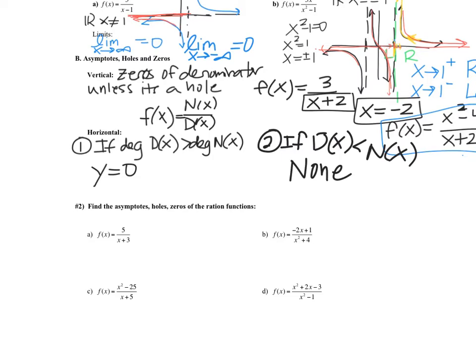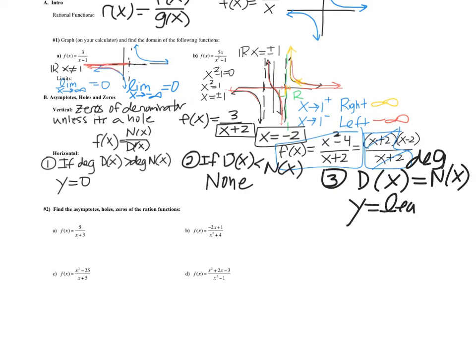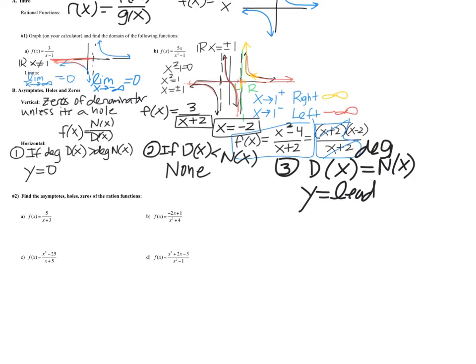And then finally, the third one. The third one is, what am I missing here? So I got bigger, less than, greater than, how about equal to? The degree of d of x equals. Not that the functions are equal, but that their degree, okay? Degree. If the degrees are equal, then the horizontal asymptote will be the leading coefficient of the numerator divided by the leading coefficient of the denominator. Okay? That's everyone's favorite. That's the easiest one.